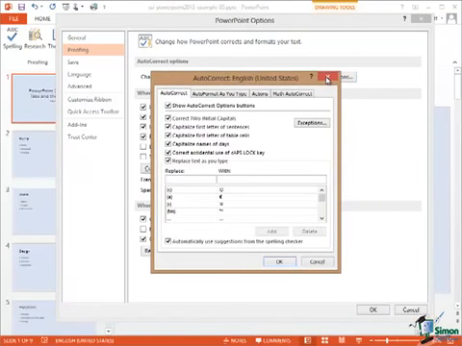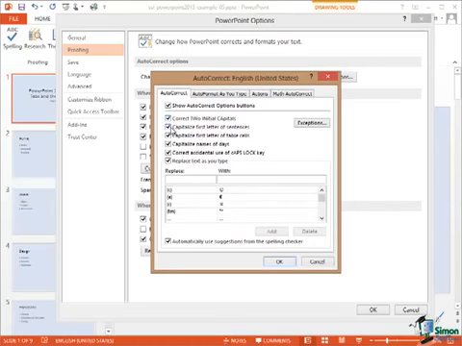Now this dialog is actually quite extensive, and I'm only going to look at it briefly here. But you can tell PowerPoint 2013 to correct certain mistakes automatically as you go. Let's look at a couple of examples. Correct two initial capitals. Quite a few people have a tendency to put two capital letters when they're doing capitalization, a natural error that they make frequently. Well, if you check this box, PowerPoint 2013 will correct that for you as you go.